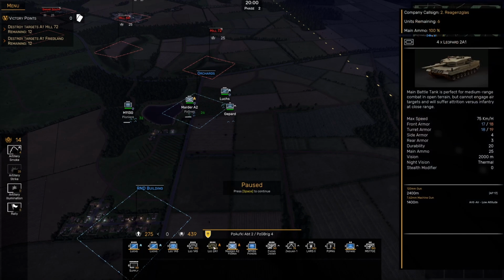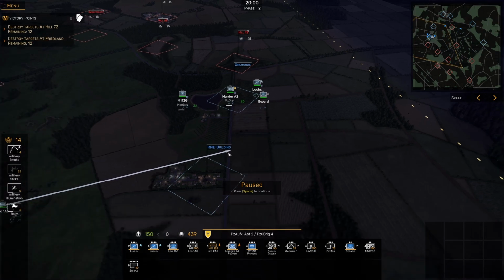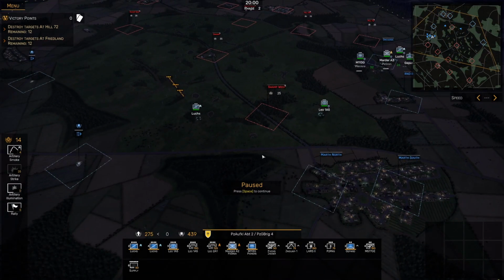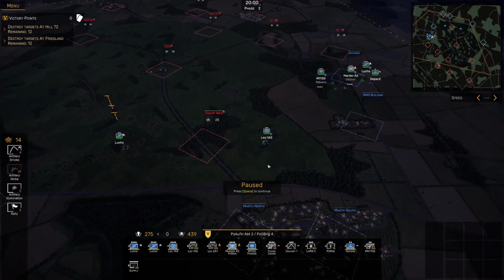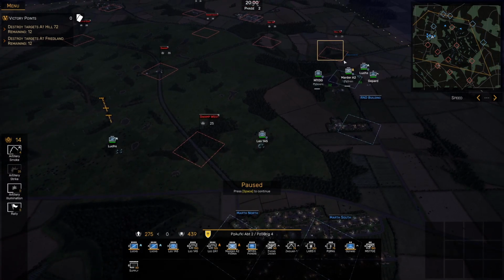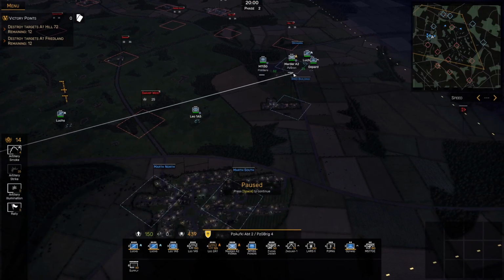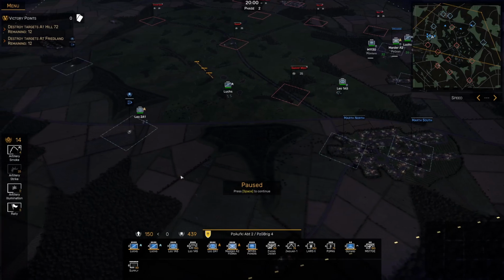Where are the Leos at? Oh boy. The Leopards. The Leopard 2A1s, I think because the group got upgraded, disappeared. So that's unfortunate. That means they're going to have to start here and make their way all the way over there. It's a heck of a drive. Okay. Well, such is the deal.